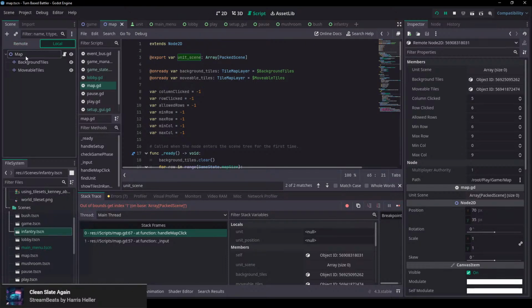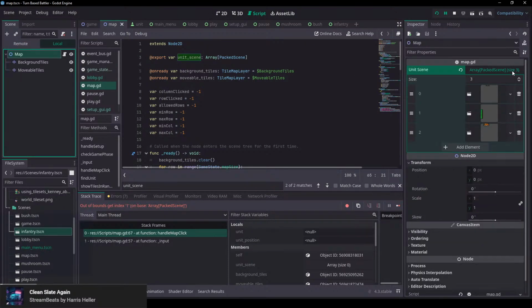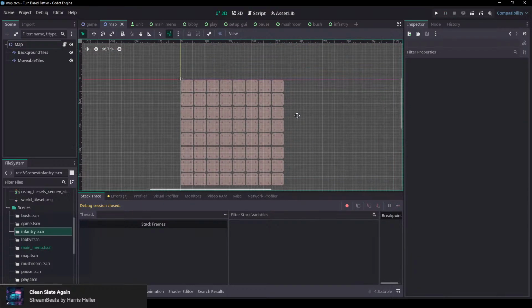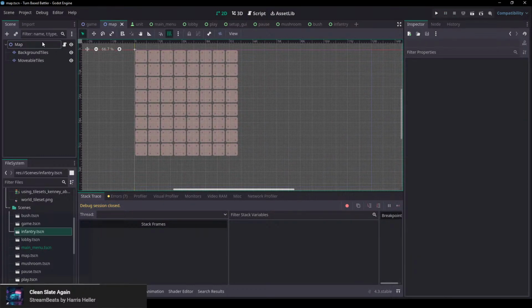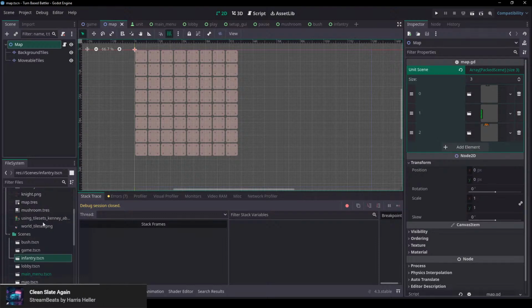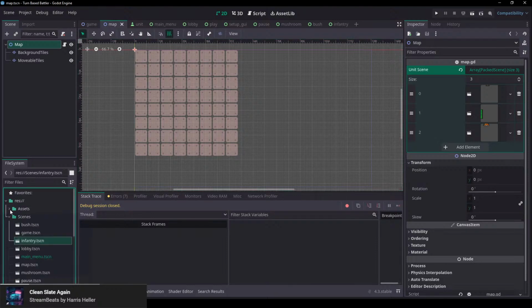When we go to our local map, we've got 3 there. There's definitely 3 assigned to this, which are the 3 different units.